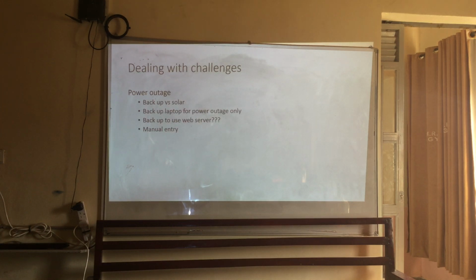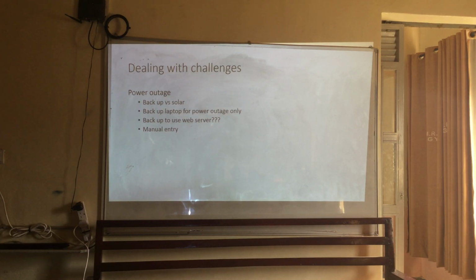Dealing with challenges, we predict challenges in the future, especially for power. You are working, all of a sudden power goes off. But we believe that once the system starts and we see it producing results, we need to put in a solar backup automatically. It should be able to get the machines on the moment the umeme power has gone. So I think this is the safest way. So far, we think that it can maybe save us.